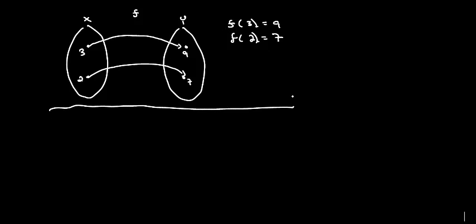All I know is that if I take the function and I evaluate 3 into it, or I evaluate it at 3, I get 9 out. And if I take the function and evaluate it at 2, I get 7 out. Okay, so this is the notation. This is what we're going on. So that's a mapping diagram.